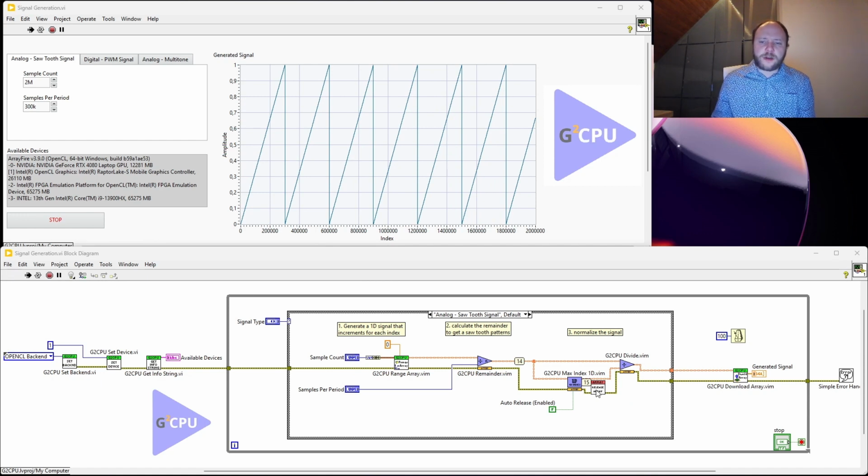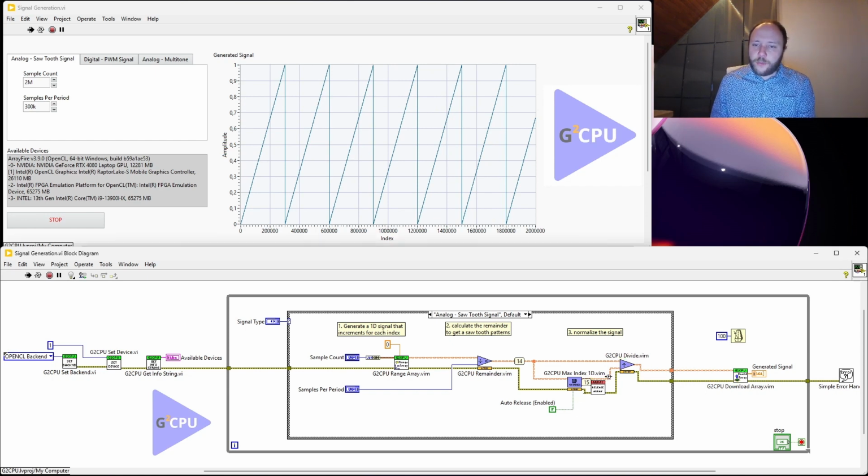But because we're not using that, we're going to say, hey, please release the index array, otherwise we have a memory leak. Most functions automatically release the array that you put into it, unless you specifically define, please do not release it, like is being done here in the max index 1D with this auto release set to false, because as you can see here, this array is still going to be used with the G²CPU divide function.